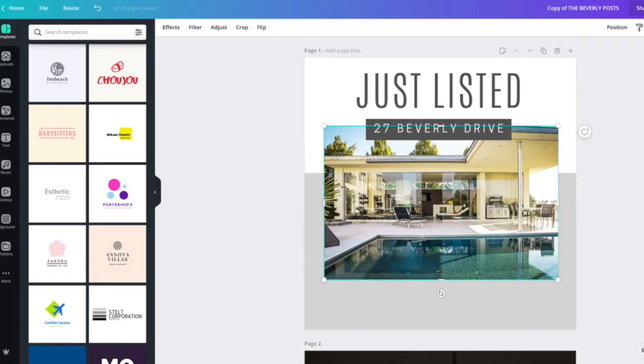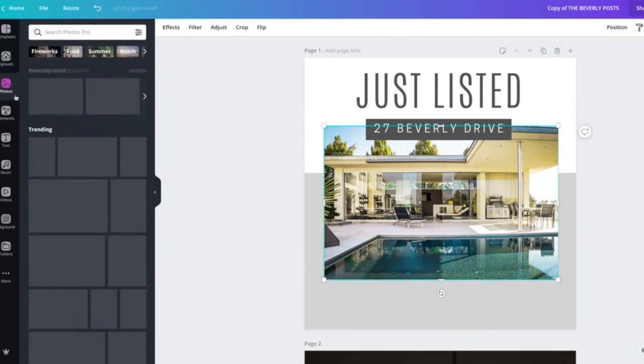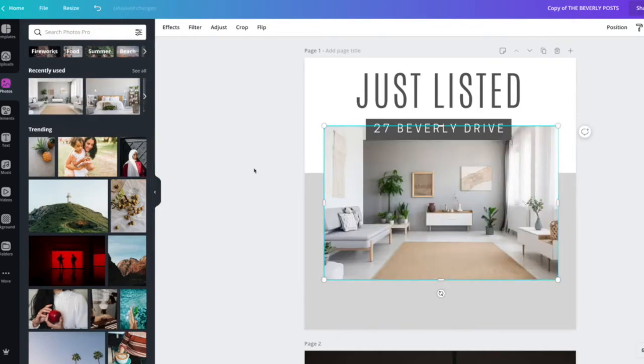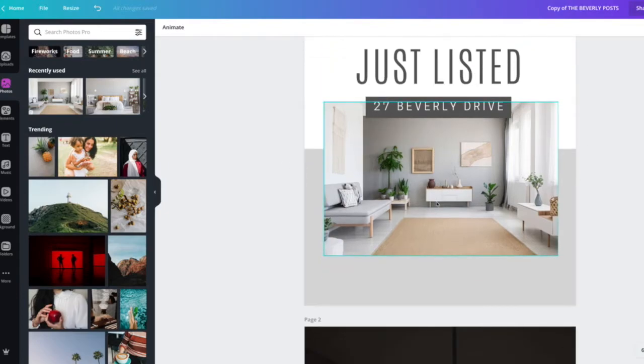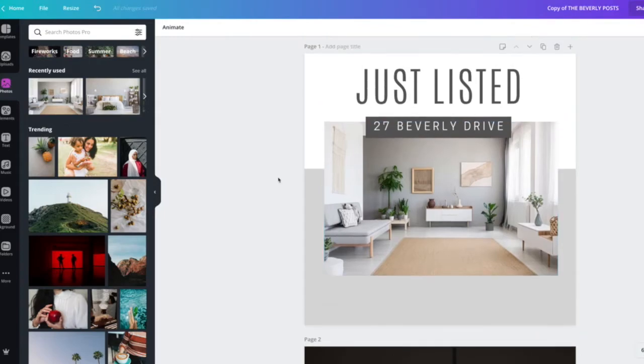So now this might not be the photo that you're using for your listing. You might have a photo that looks like that, a little bit more modern. If you have a modern brand, then I'm assuming that when you stage homes, you're also in line with the modern aesthetic. So this might be closer to something that you are advertising for your own listings. And this is how you would customize this to match your brand. And this went from classic luxe, like super ornate, to something so simple and stylish. And we did that in a matter of seconds.